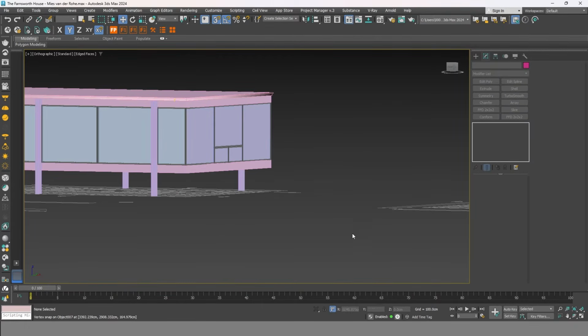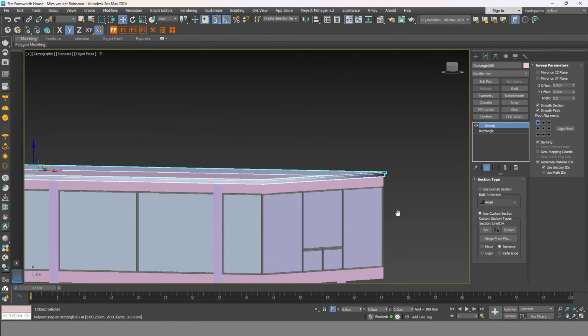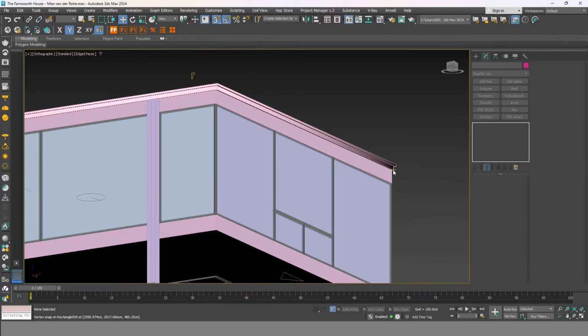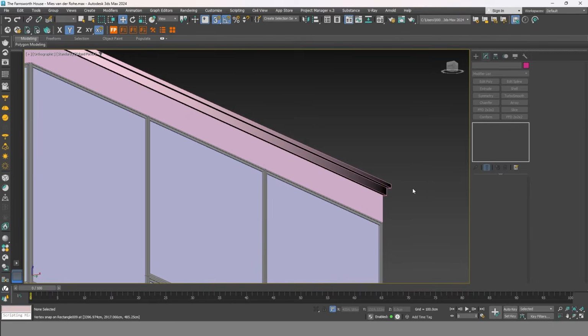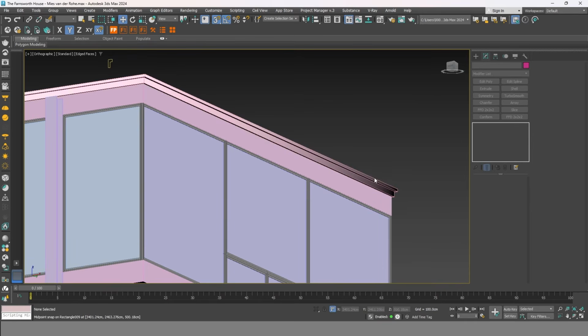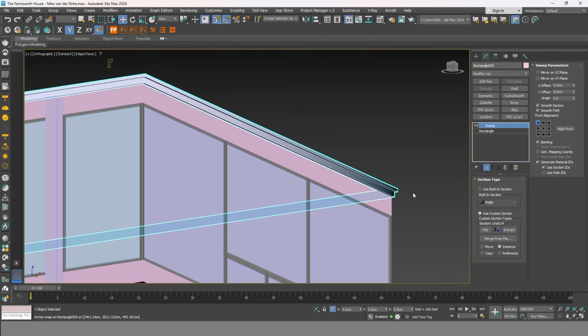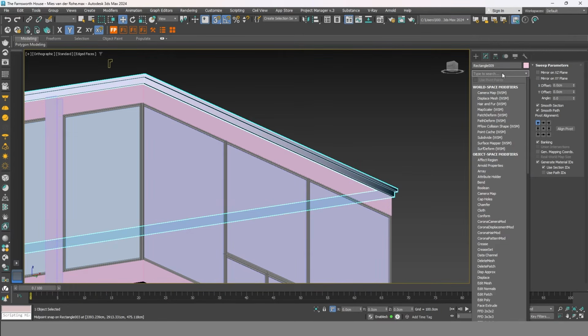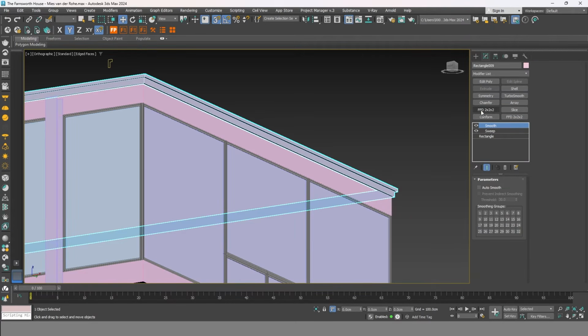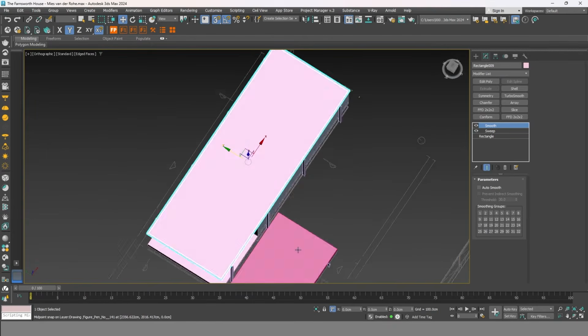One more thing I will do for this shape is that you can see here that the surfaces don't look flat. And to avoid this problem, you can see this gradient will cause us some troubles in the render. So to get rid of these black surfaces, you can just go and add a smooth modifier and keep the parameters exactly as the default.